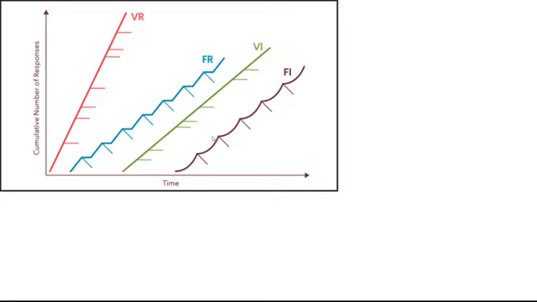And then our last one, this scalloped shape line, that's going to be our fixed interval. So after a certain amount of time has passed, they can get food. And we see here, because it's based on timing, the slope isn't as steep as the others. And instead of seeing a straight step function, we actually see those little scallops. And what's going on there is probably the idea that most organisms are not great at keeping time. So even though we know that every 10 minutes they can get food, they might not remember how long it's been, or they're not very accurate at knowing exactly when 10 minutes has passed.